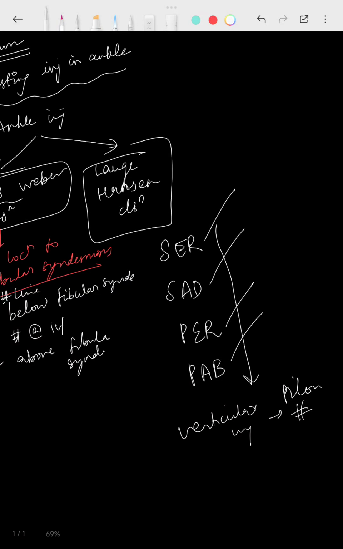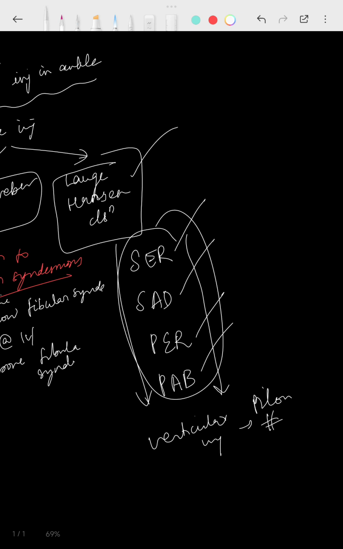That you need to understand with practical knowledge, which will be explained separately as a short video. But for now, for UG level, you need to understand the Lauge Hansen classification based on the four movements. That is enough per se. But to have a deep idea, you need to know how the injury happens and what the order of progression of the ankle injury is. That will be explained in a separate short.